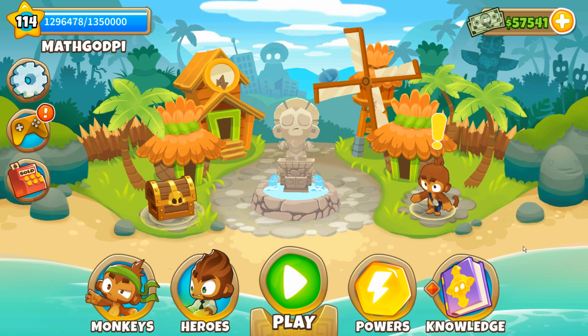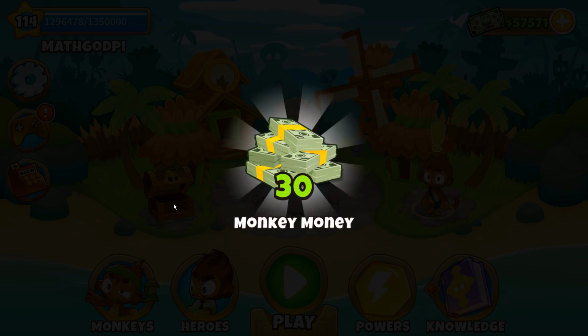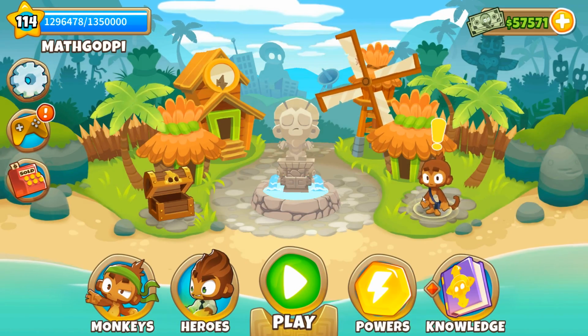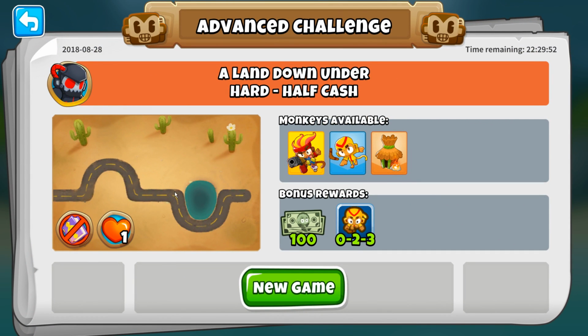I am going to do today's advanced daily challenge. But first things first, let's open our chest here. 30 monkey money. Day 74. Okay, hopefully that's the day we're on.